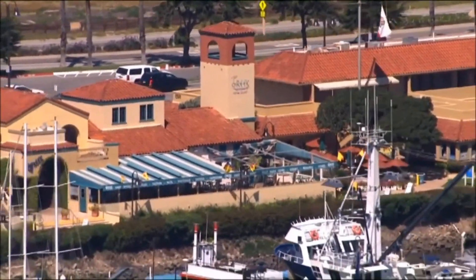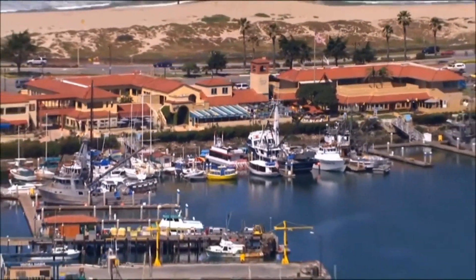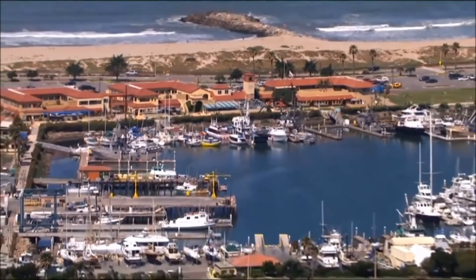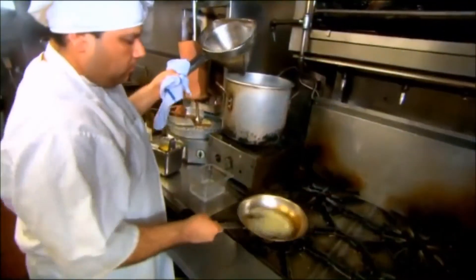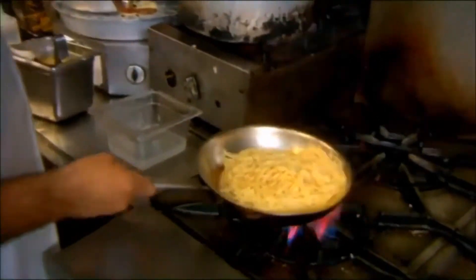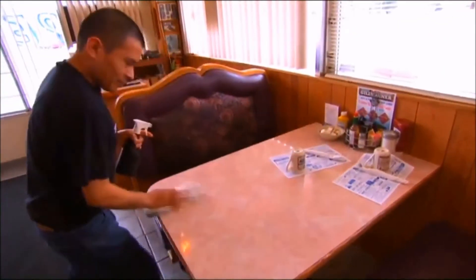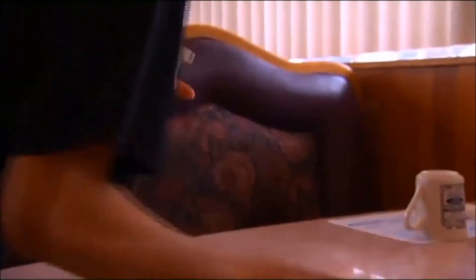Being located right here on the water, on the ocean, it makes us more aware of all the debris and trash that goes into the ocean. So we're very pleased that we're not contributing to that. Having water in the restaurant is just amazing, and all the uses that we've created and learned — it really saves you money and you're really doing a service to your customers and to your employees. I love the fact that our employees love the water and they're happier. Our busboy goes around and sprays the tables, and they also use a rag that's been soaked in the 2.5 water.